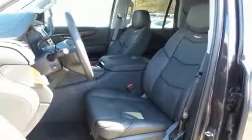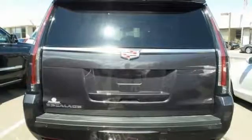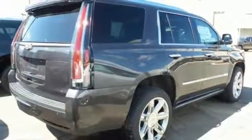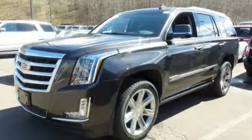The interior offers Bose active noise cancellation, heated and cooled front seats, and tri-zone climate control for your comfort. The OnStar with 4G LTE and built-in Wi-Fi hotspot, surround vision, and Cadillac CUE with embedded navigation hint at the technology ready to make your drive worthy of the Escalade name.